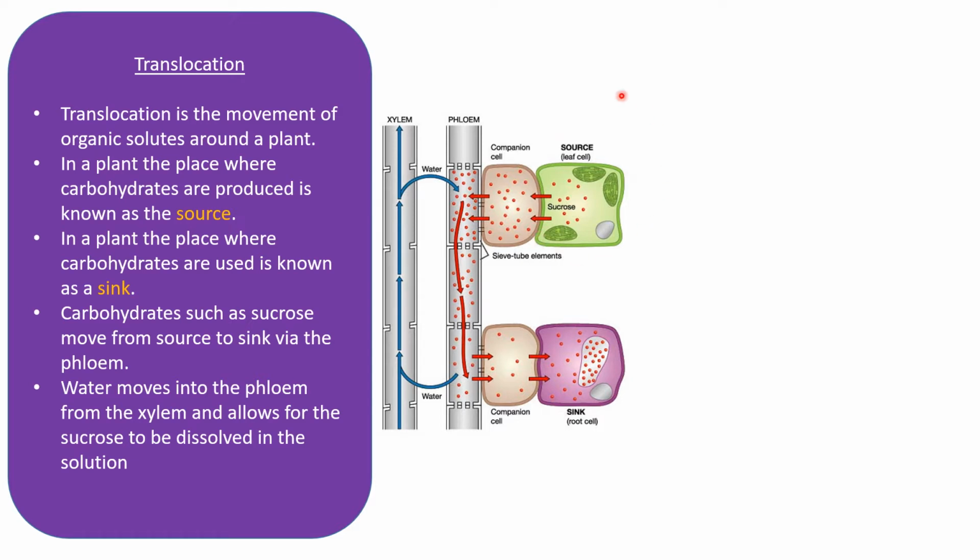The sucrose is being produced here in the leaf cell. Now, the sucrose has to be produced somewhere where there's lots of chloroplasts, which is generally in the leaf. We call the areas that sucrose is produced the sources. The sucrose then moves into the phloem and moves towards something called the sink. The sink is the area in the plant that's going to use the sucrose. So it's going to break the sucrose down into glucose, and use that glucose for respiration in order to produce energy. So the source produces the sucrose, the sink is going to use it up.